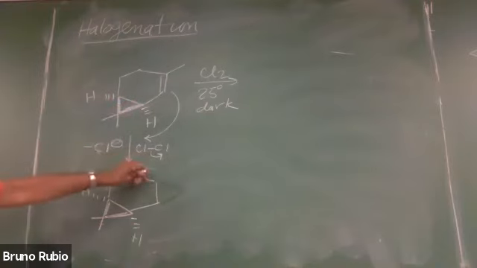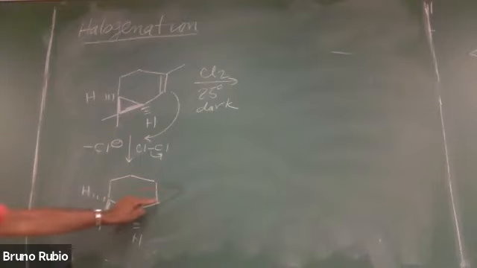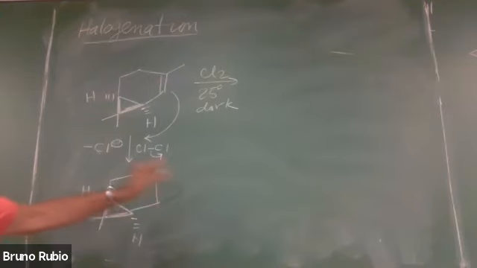Where this double bond used to be, we're going to get a cyclic chloronium ion. That's a little triangle tipped with Cl plus. Is it going to be on dashes or wedges? 50-50 chance of being righteous by guessing. I see several people that fortune has not been with you. Dashes or wedges for that?